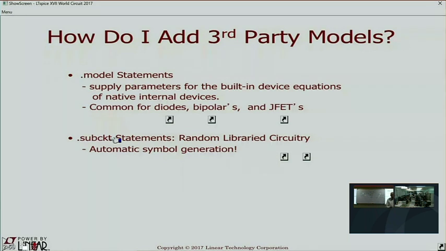Let me show you the one and only way you should ever consider using a third-party model in LTspice. I have, at great consideration and meditation, made this as simple as possible to do. So I'm going to show you exactly how to use this. I do not know how to make it easier to use a third-party model. Three-step process. You only really have to remember the first step. And the first step is open the file in LTspice.